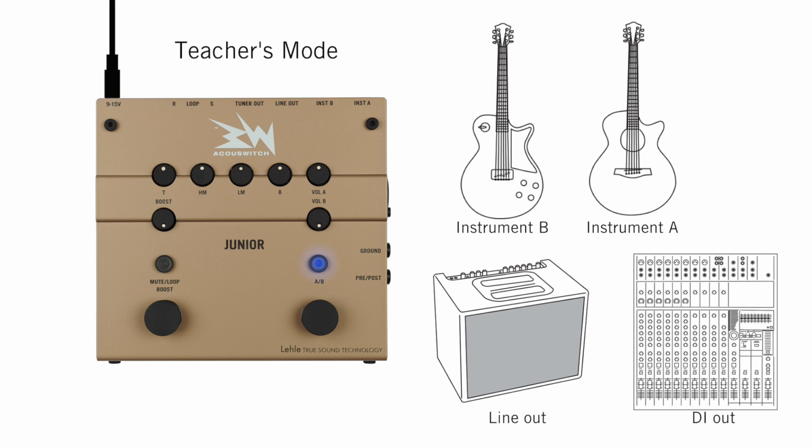In teacher's mode there is now a mixing function. If the LED shines blue, both inputs are selected and will also be routed to both outputs. So 2 instruments can be amplified simultaneously and connected, for example with a guitar amp via line out and with a mixer via DI out. This way, 2 players can use the same amp, for example a teacher and a student. If you switch now and the LED shines white, only input B will be active and routed to both outputs.